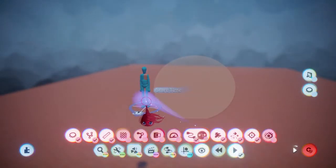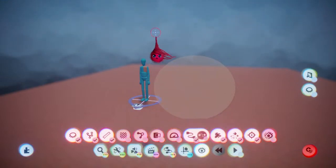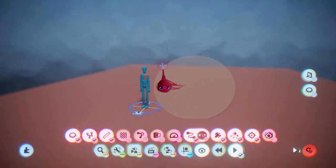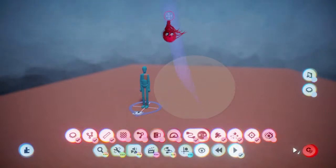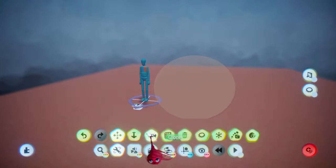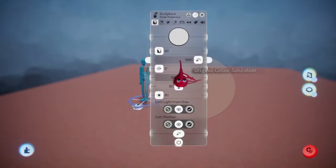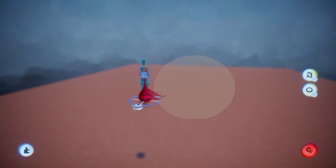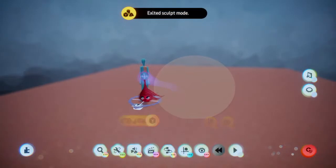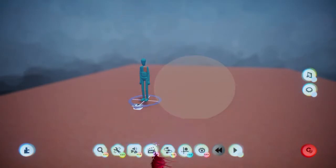That plays a preview. That rewinds a preview, but the short key, R3, does that, and you do it again, it undoes that. What else we got? Tools, your tools: clone, tweak, which literally just brings up the tweak options, and the shortcut is to hover over it, L1 and square, that's the same thing. What else we got?